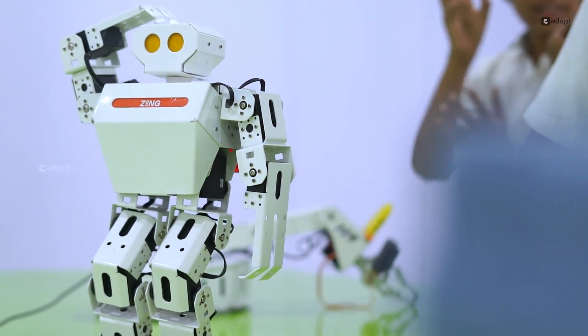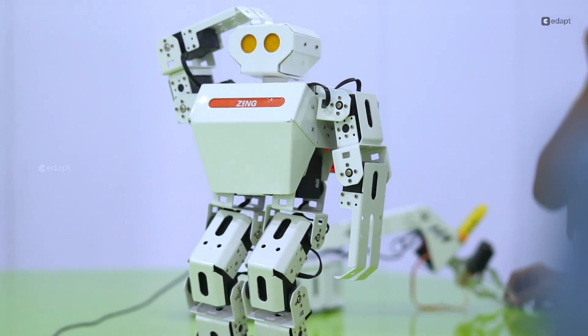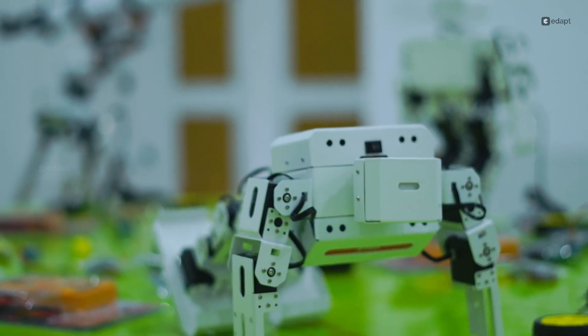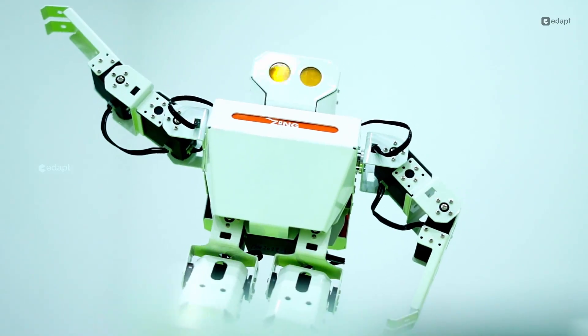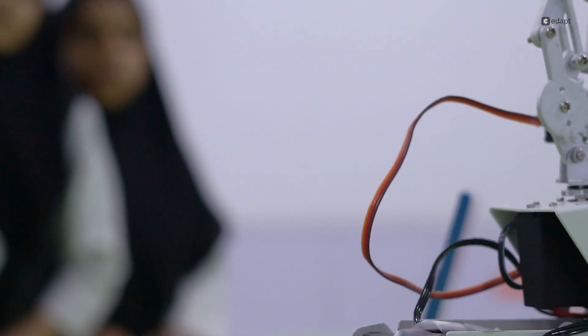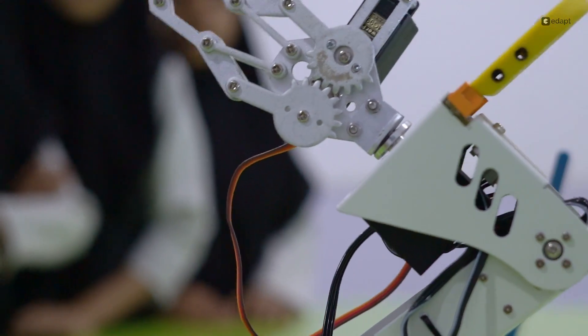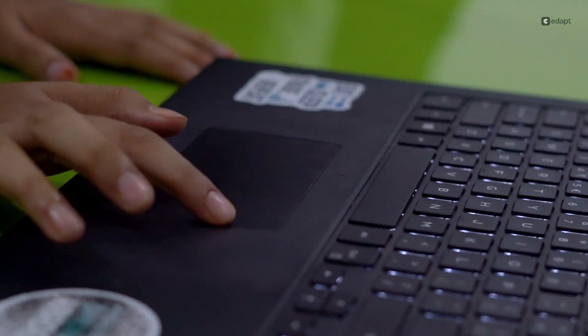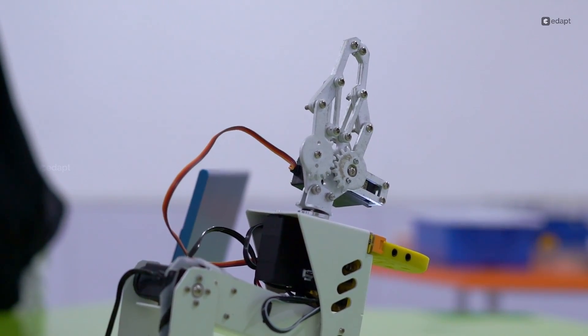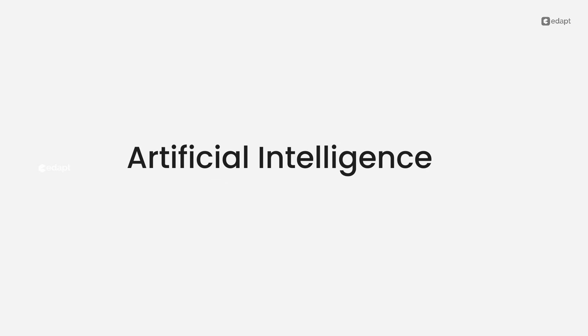For instance, the humanoid robot showcased here imitates human actions, and students can program it to accomplish tasks like push-ups, dances, salutes, and much more. Next, they will explore the fascinating world of robotic arms, which they can also program to do different actions based on the instructions we provide.